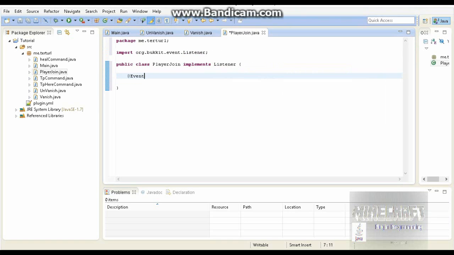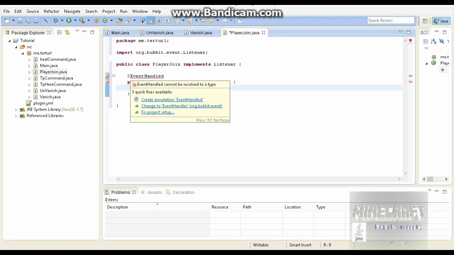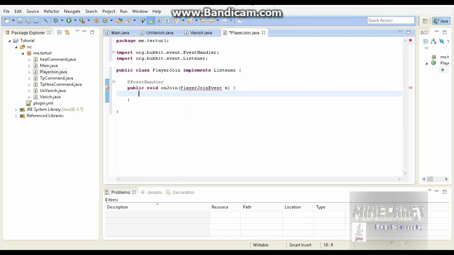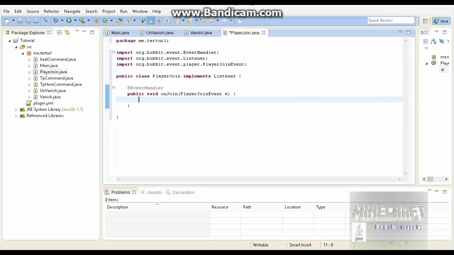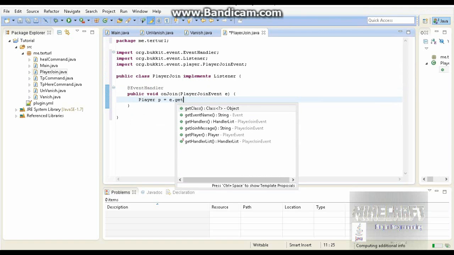So @EventHandler public void onJoin PlayerJoinEvent e. There, now I'm going to import that and import that. And that's there. So Player p equals e dot getPlayer.